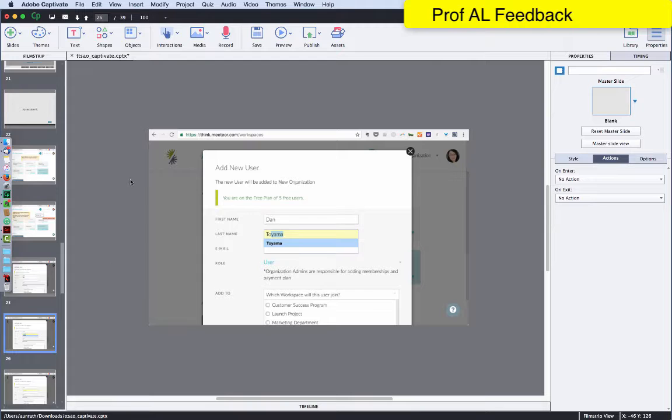Okay, so that's the biggest thing that I would change, is add in there some directions, or feedback, so the user knows that they're in the right spot, and then what they're supposed to do next. Because, like I said, if I know the process, that's great. But if I'm going through this for the first time, I may not know what I've just accomplished, and then what's the next step that I'm supposed to go through. So that's the main thing about your Captivate project.